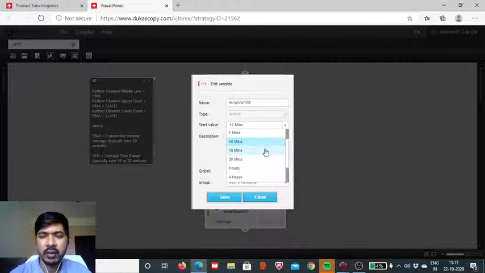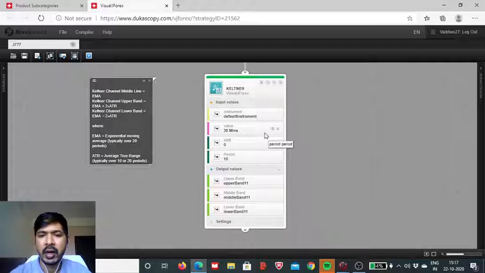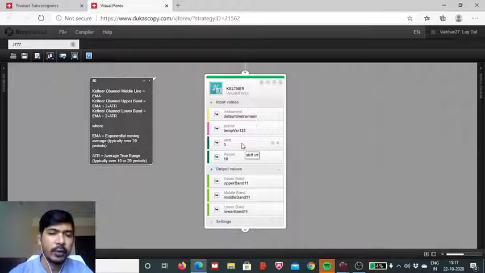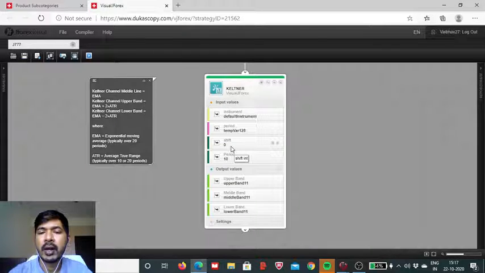In today's session, we keep the time period at 30 minutes. So here I have changed it to 30 minutes. Shift is the look back period, as you might be well familiar by now. If you have seen earlier sessions of the Visual JForex, this is simply the look back period, and depending on that we will be able to retrieve the data for that particular period of time. If you want to go back by 5 candlesticks of half an hour each, we have to define the shift at 5 instead of 0, and we will have the output value for that particular candle.